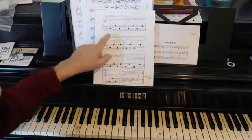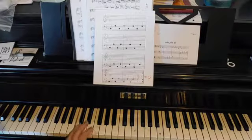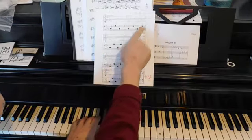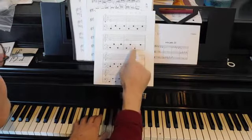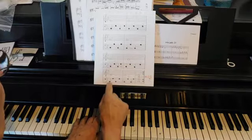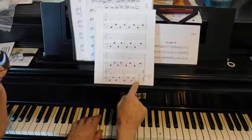The left hand begins on low C — see this Chinese there? Chinese for low C, which is this note. The bass is very familiar because it's a pattern like you already know. Then it moves one note up, then it goes back to the same pattern at the beginning. Then it drops one note down, one note below C to B. And it ends with a chord.